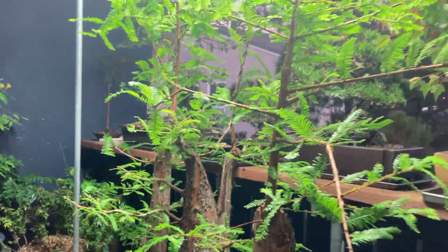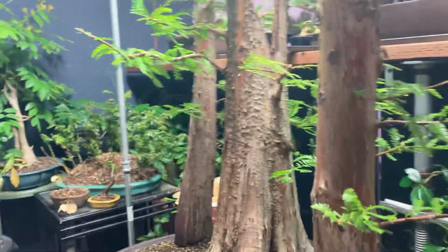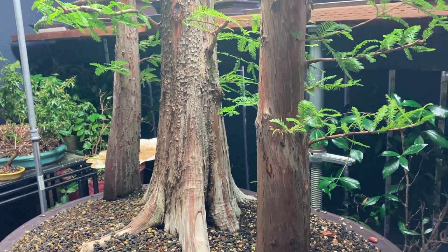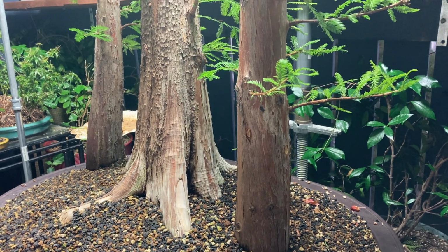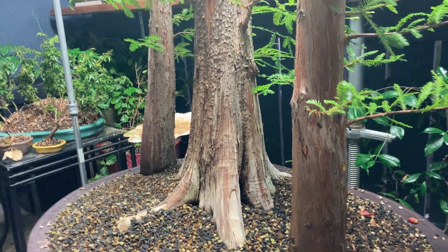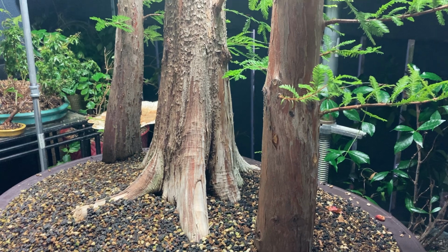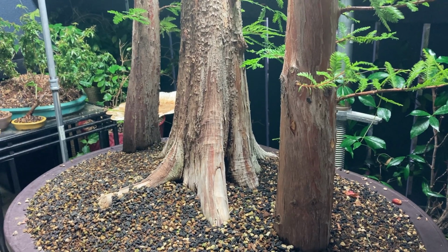I've got a few decisions to make, not necessarily right now, but I just want to make you guys aware. When I got these trees, I think I told y'all in another video, the 2 outside trees came from a supplier in Louisiana who sells pre-bonsai material, and I got those 2 guys from him. The one in the center came from someone doing a similar thing, but I got it from the guy who got it from a guy who did that. In other words, the one in the center had been here for 4 or 5 years anyway. The guy I got it from bought it from somebody or got it in Louisiana somehow. So they all 3 came from Louisiana, just several years apart.